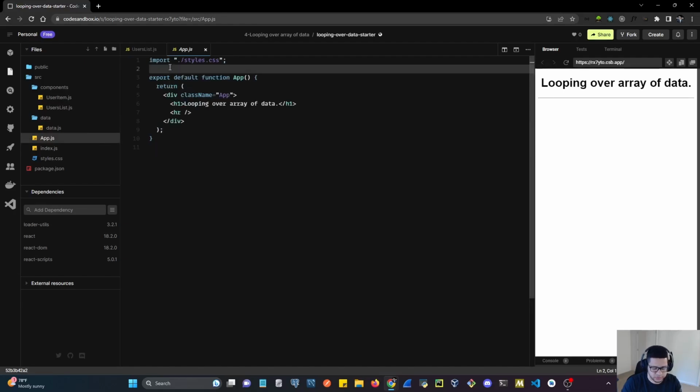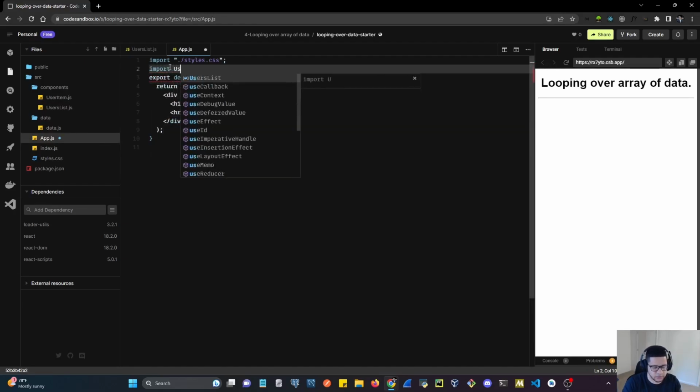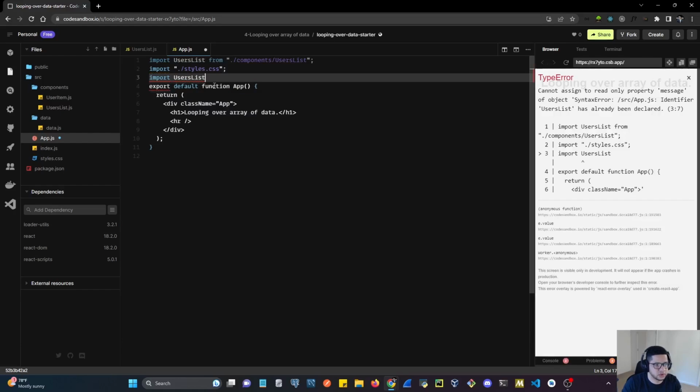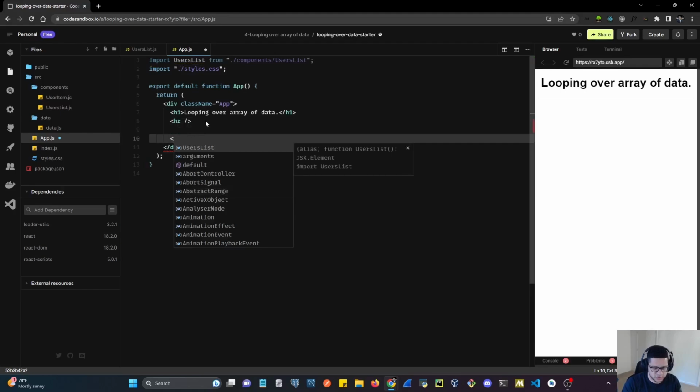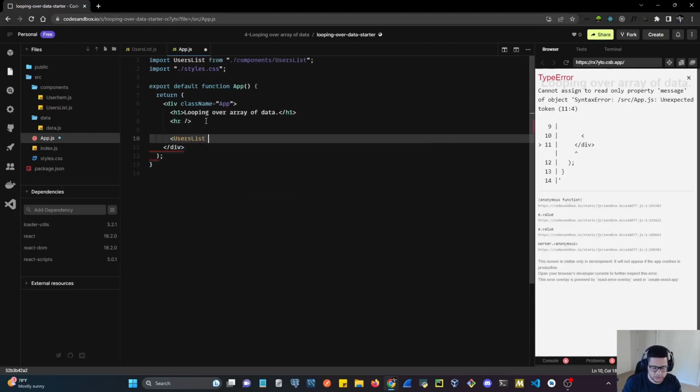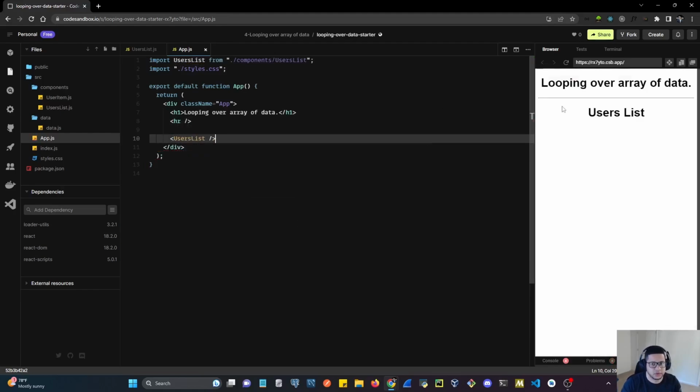Inside of the app component, we're going to import UsersList, and let CodeSandbox import it for me at the top. So let's render that right after the hr, the UsersList component. And we can see the h1 here.